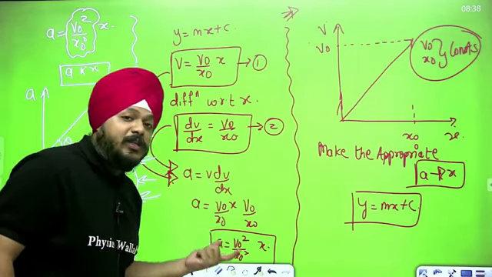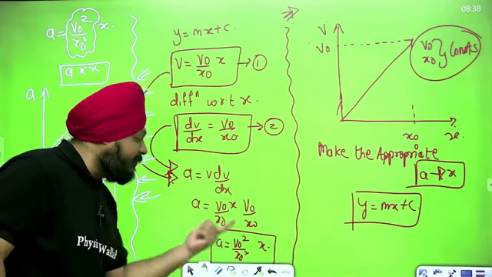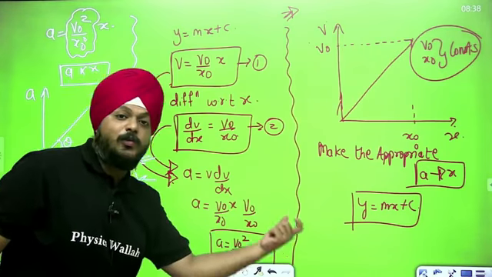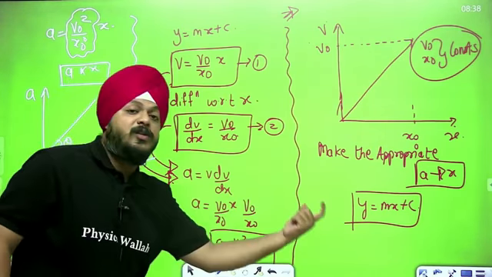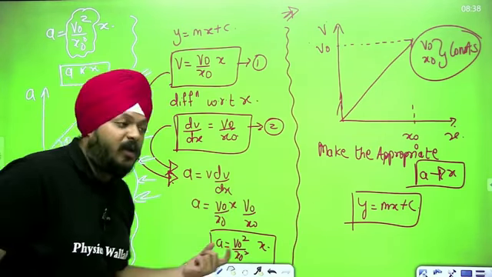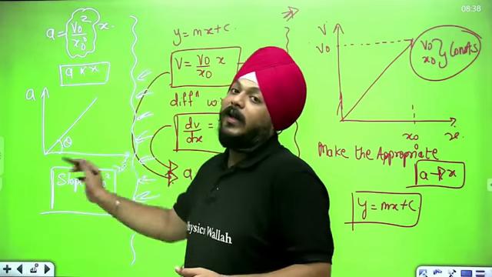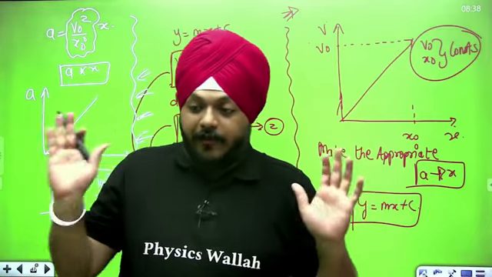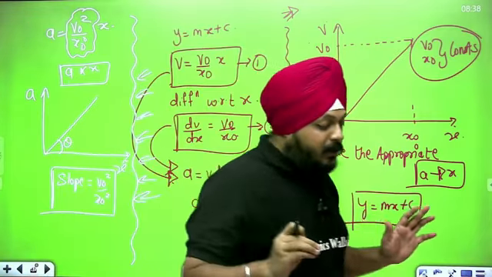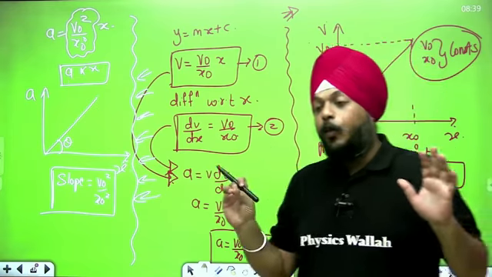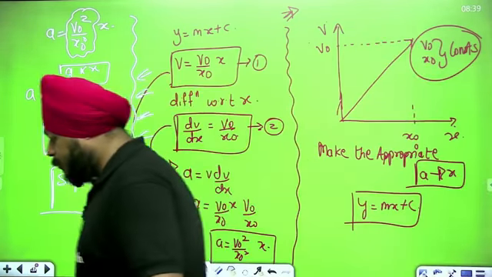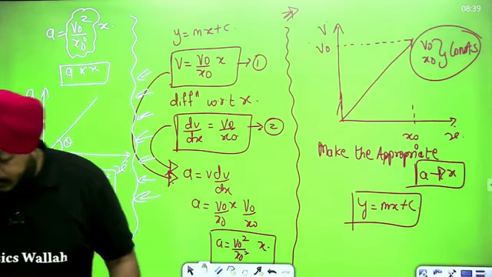After reaching the relation, identify whether the relation matches the equation of the straight line, whether it matches the equation of the ellipse, whether it matches the equation of the circle. Then draw the appropriate graph of it. This is a very simple and appropriate phenomena of the graph conversion. Yes or no?